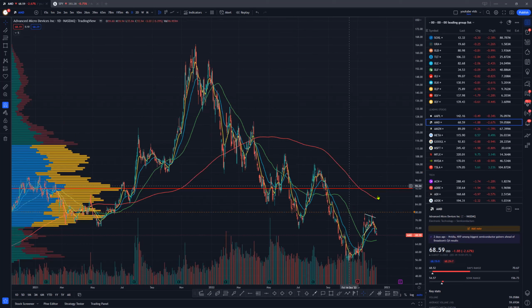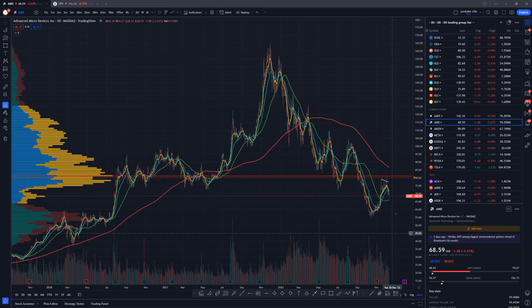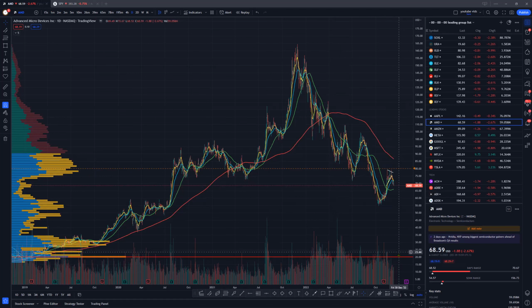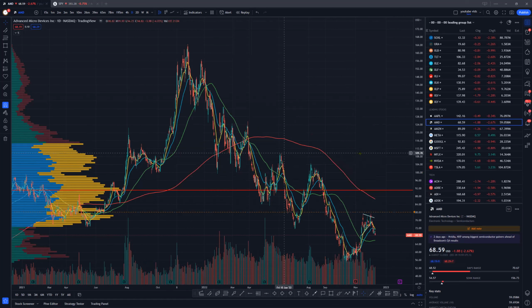So these are good for retirement portfolios, your RRSPs, TFSA, stuff like that. Down here, just make sure you buy them in segments. Don't buy them all at once, because even though it's cheap right now, it can get cheaper, which means you can break that 55, come down to 40, and then come down to like 30. So I would buy some around that 60 area, some around that 50 area, maybe a little bit at 40, and at 30 I would buy a lot of it. That's the way I would trade it.